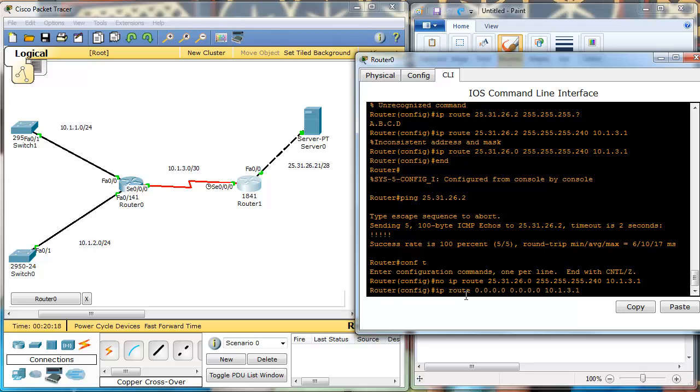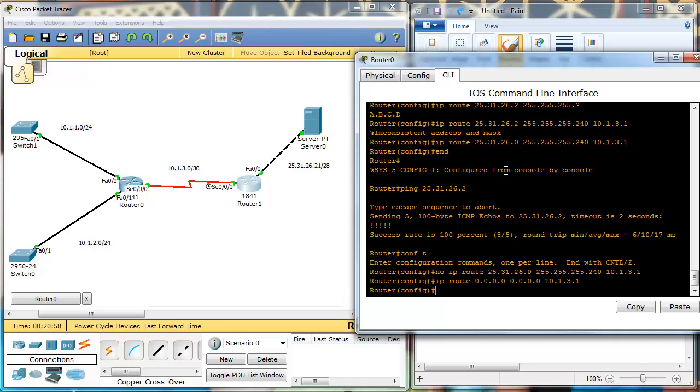Well, basically, it's saying that in order to get any IP address on any subnet mask off of my network, we're going to use the 10.1.3.1 IP address. So anything that might be up here, we might have the 172 network or the 192 network somewhere over here. And in order to get it off of this network, in order for these guys to get out here, it's going to use this interface. So in order for this guy to ship information from here outbound, it's going to send it this direction. This guy's directly connected to it, so then it knows how to get there. So we're going to type in enter.